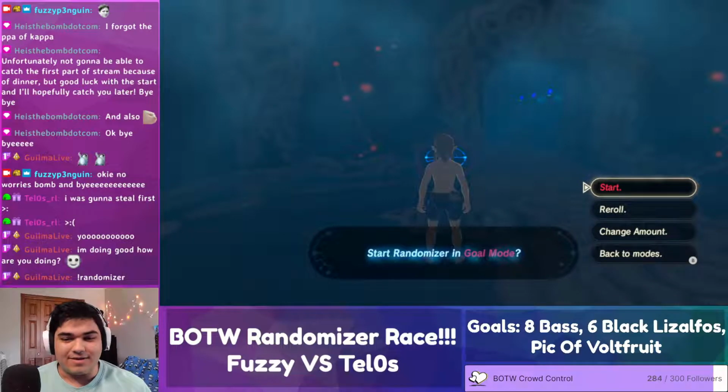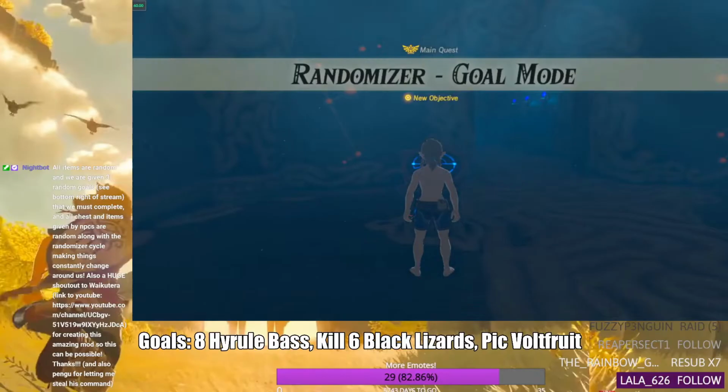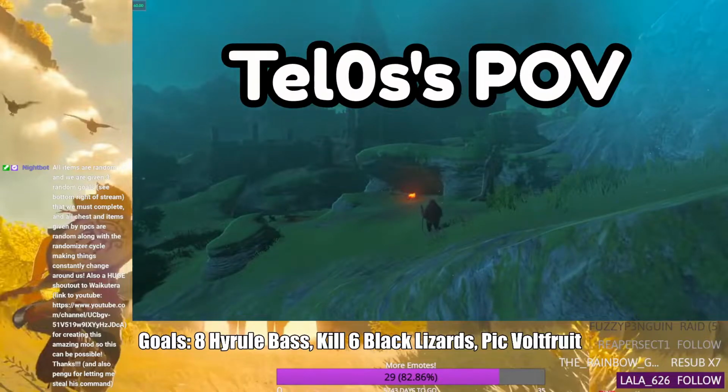Alright, you ready? I'm ready, I'm on start. 3, 2, 1, go. And good luck and have fun. Good luck, my friend. So, we're racing now.